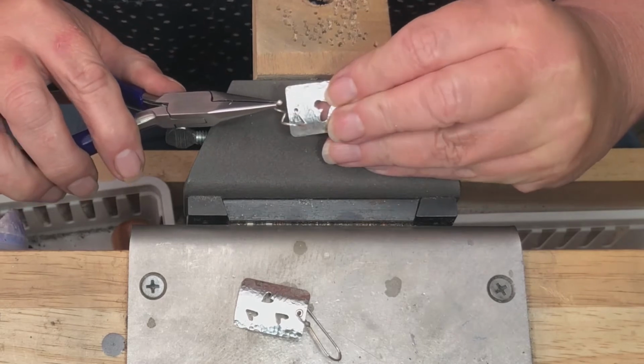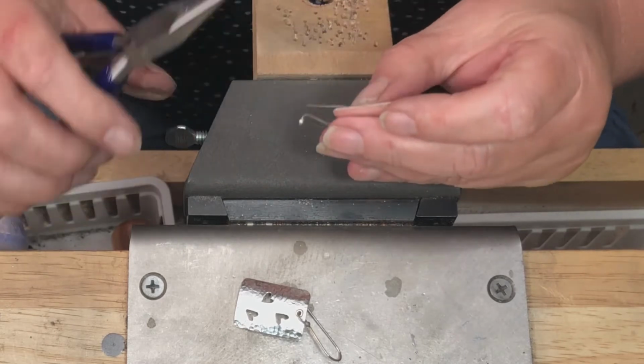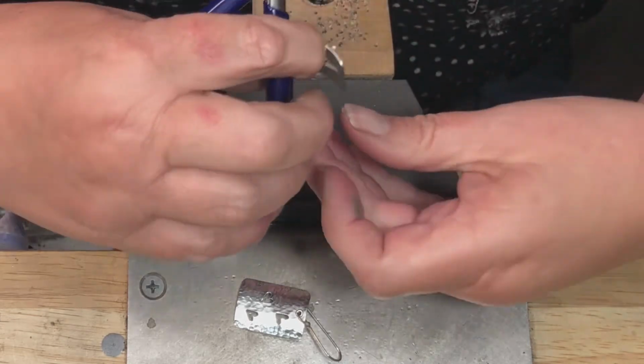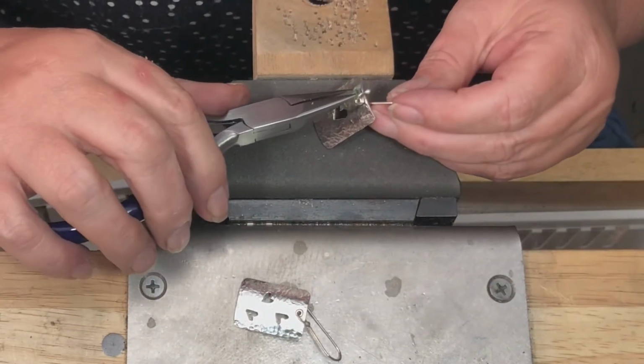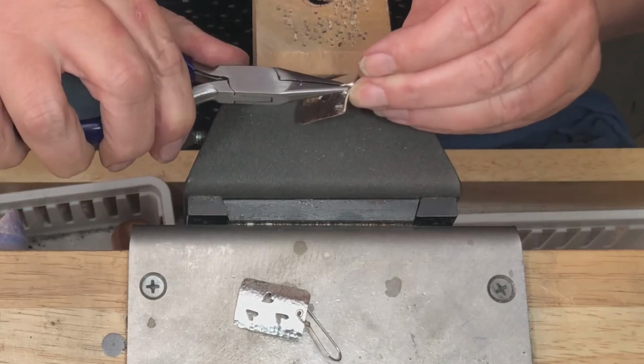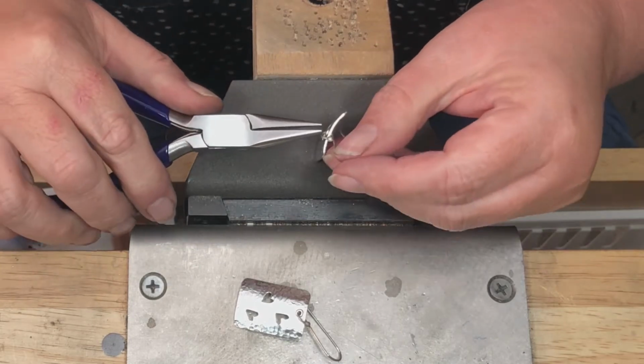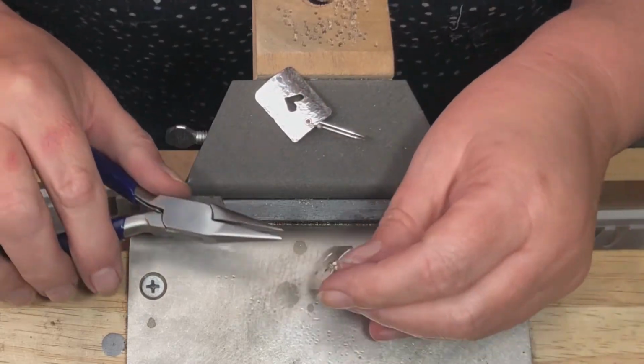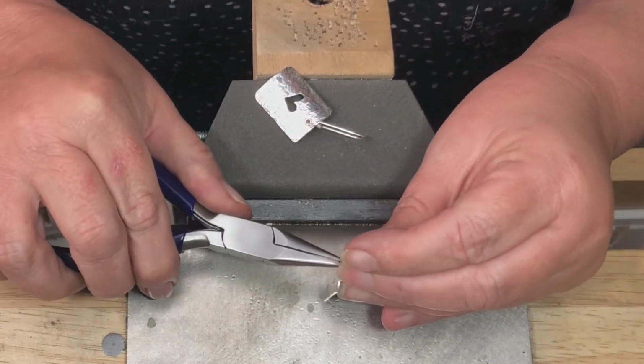Same with this one. Put it in. And then I'm just going to twist this closed, and I'm going to twist it a couple times to make sure that that ball is rubbing on the back part of that wire. That will tell me that it's good and closed.